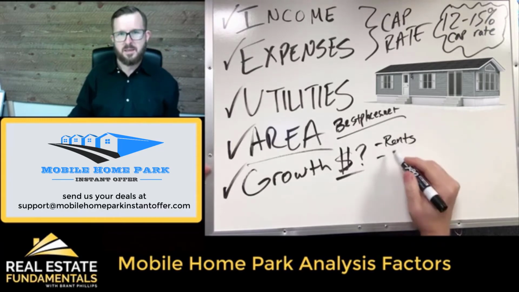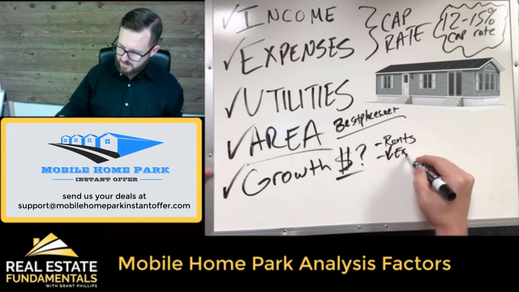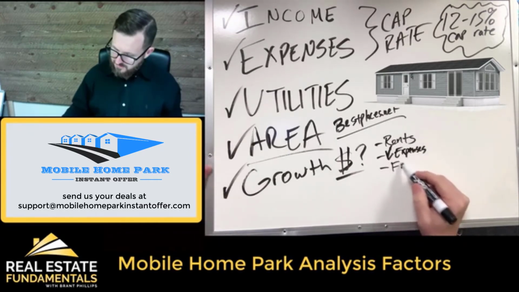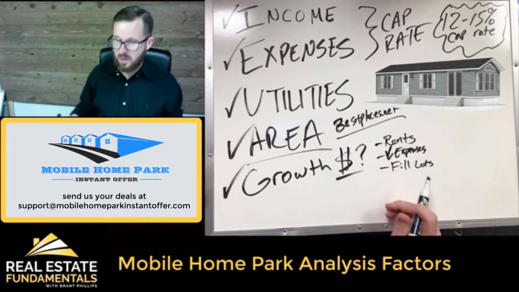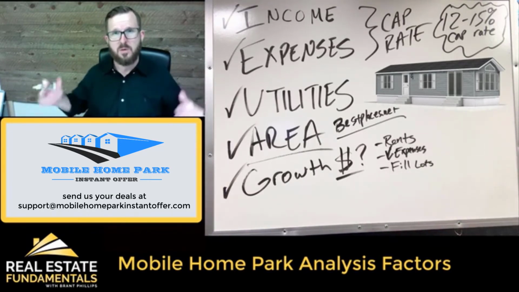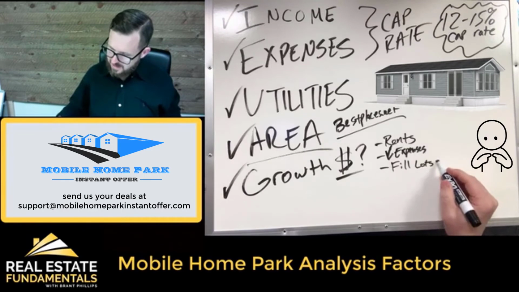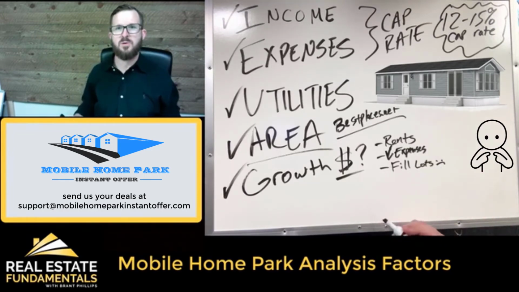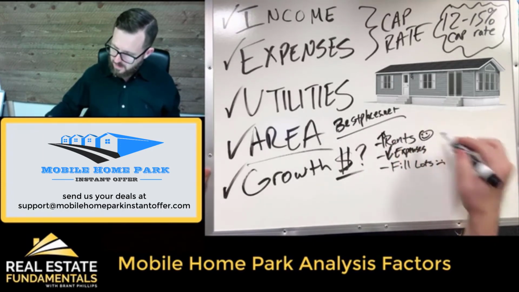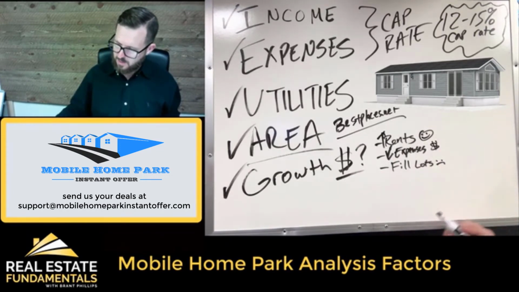Okay, so then a second thing is expenses, right? So we want to reduce expenses, obviously. Then number 3 is fill lots. They've got lots that are either vacant or abandoned homes that you can remodel and owner finance or give away just to get your lot rent, or go actually buy newer used homes or bring them in. This is our least favorable way to generate increased income. Increasing rents, the little arrow there, is the most ideal way. And then also you definitely want to look at reducing expenses.